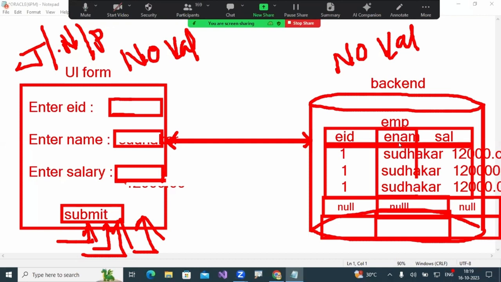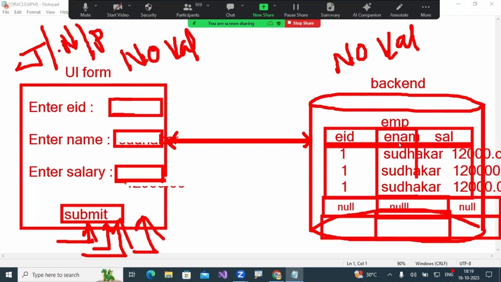Understand now? First problem is what? Data redundancy problem, duplicates. Second one, empty, nulls problem. Okay. Now if this is there, can you accept this application? No one can accept. So how can I overcome this kind of problems?